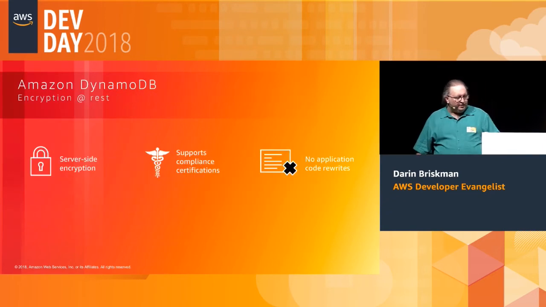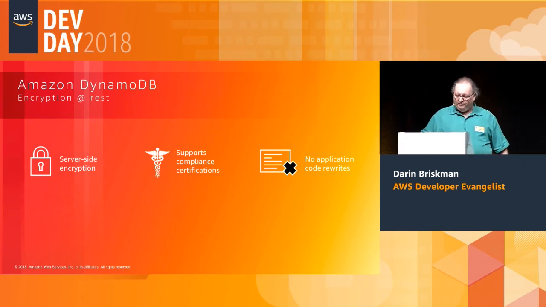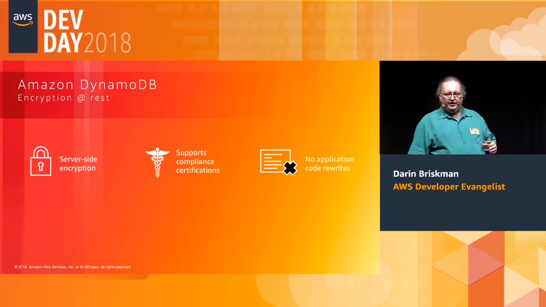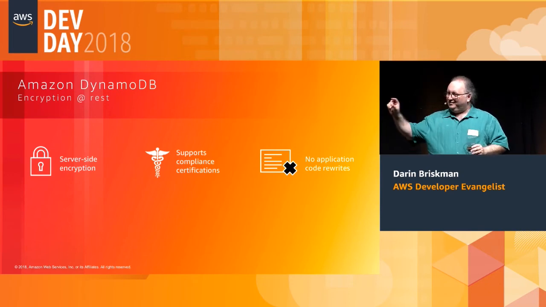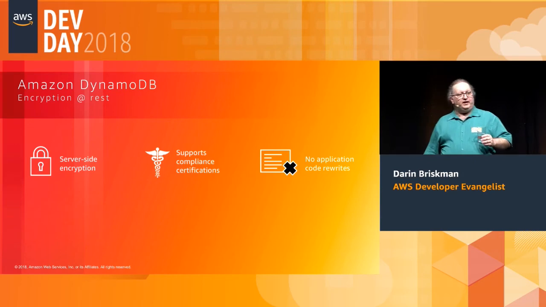And of course, we have global backup, server-side encryption, compliance, and avoiding code rewrite, because we make sure that we never change the APIs. We add new APIs, but in the years that we've been selling this, we've never forced anybody to rewrite their code. Some things are marked deprecated. We'll still support them, but please don't write new code this way. There's a better way to do it. But we do keep that going and support it.